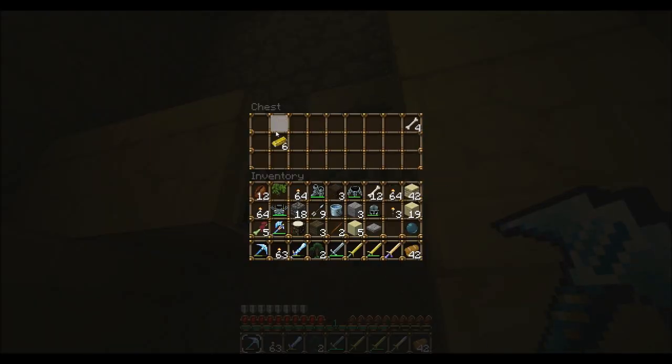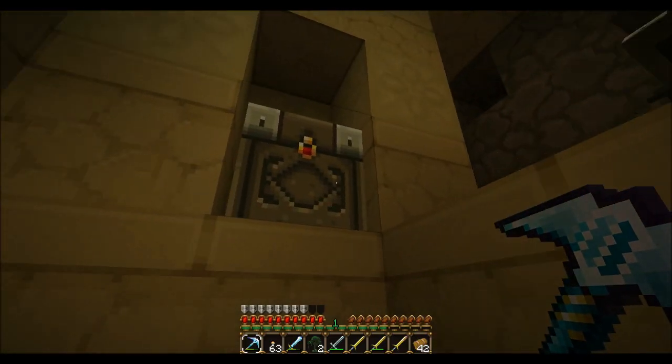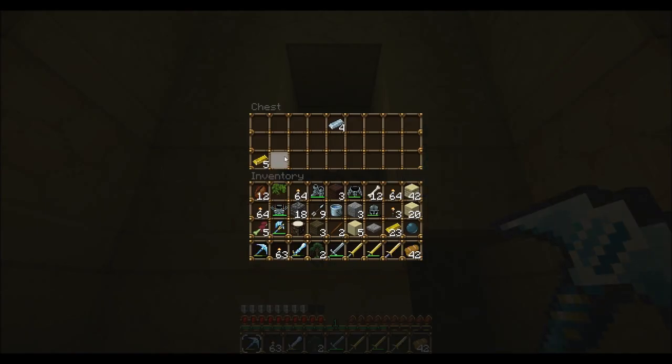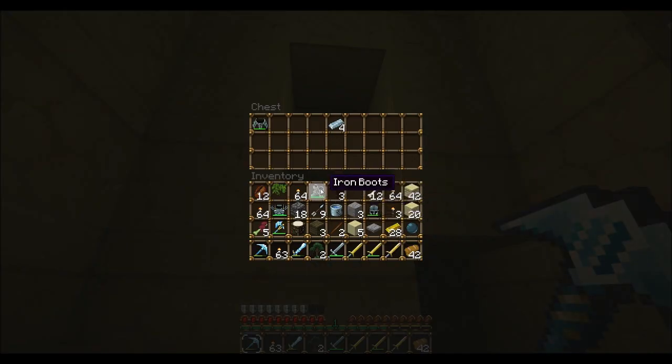We got some bones. Don't need bones. I could use the gold. Rotten flesh, so much of it. Lots of gold. A bit of iron. Let's just leave it. And more gold. And four pieces of iron. I might even take this iron with me, but I don't really feel like doing it. I would even leave this here.